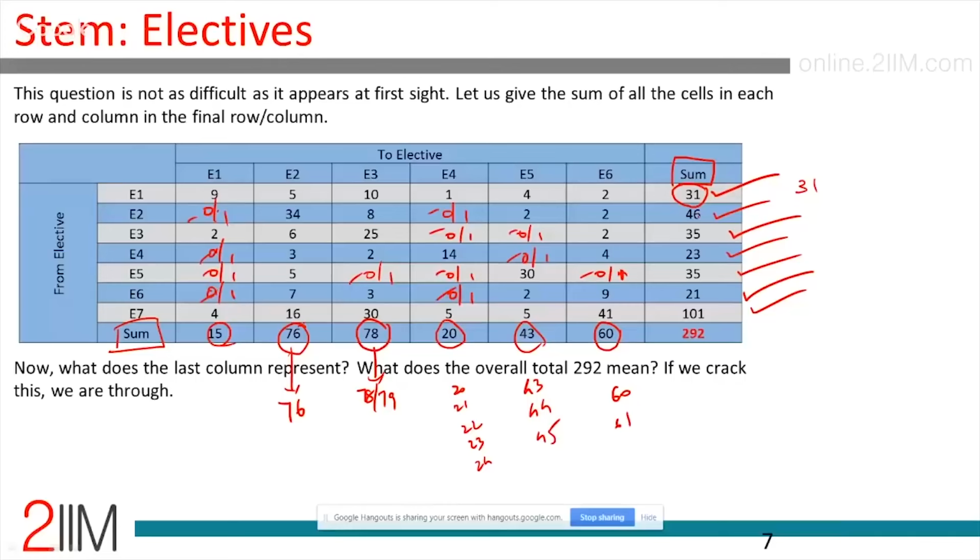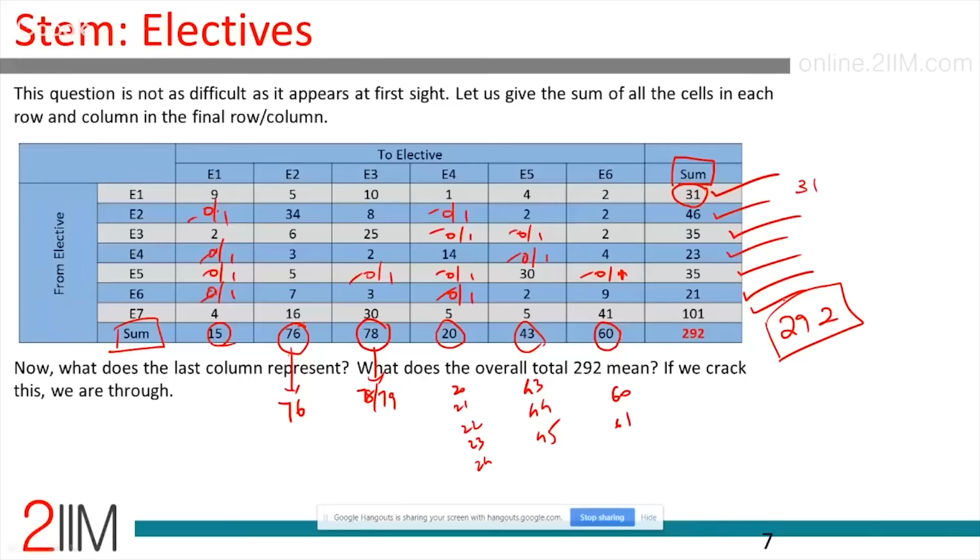We add all of these numbers: 1 plus 6, 7, 12, 15, 20, 21, 22, 2, carry over 2, 5, 9, 12, 14, 17, 19, plus 10, 29. So this table gives us information about 292 of the students. So the missing cells account for the remaining 8. And so zeros or ones add up to give us a remaining 8 more. And this whole puzzle is going to rest on which ones of those are 0, which ones of those are 1. That's it. Nothing more than that. The key to wrap your head around what is happening here.